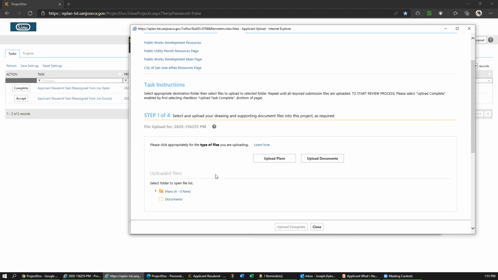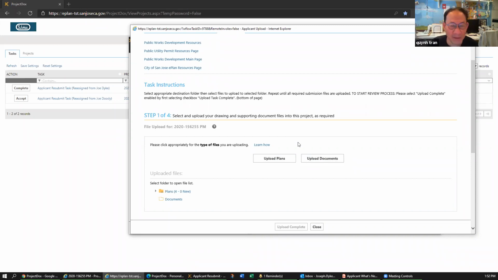On this screen right here, we're now replacing that tree form with buttons, and these buttons are a little bit easier for you to figure out where you're going to be uploading the documents. So you can either upload them in plans, upload them in documents. We will have a third option for public works. It's called miscellaneous plans. Planning has another option. I can't remember what it's called, but there's a third option for planning, I think, that would show up where you could upload different items.